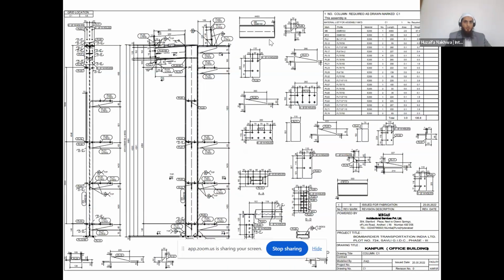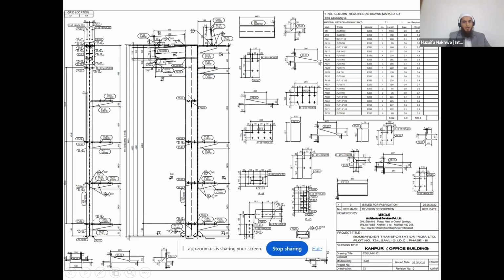Okay, so in the shop drawing, every element is clearly mentioned along with its weight. Every element, every weld, every connection, every bolt punch, every dimension in x and y directions, and every assembly, everything is mentioned here in shop drawings. So according to shop drawings, fabricators fabricate everything, create an assembly properly in a factory, and then that assembly is transported to the site along with its fabrication name.